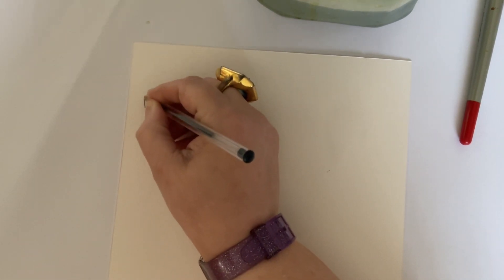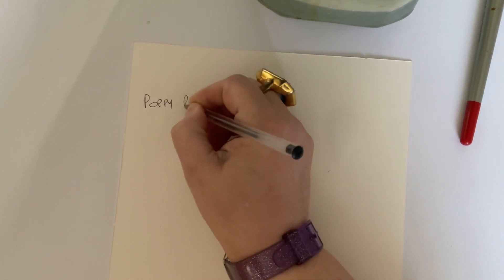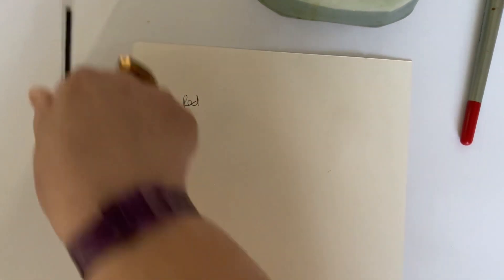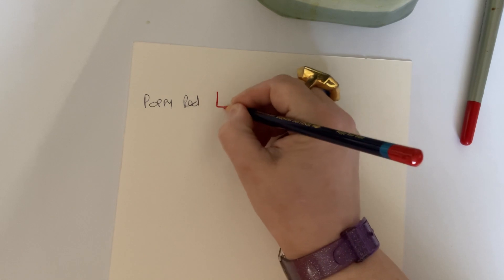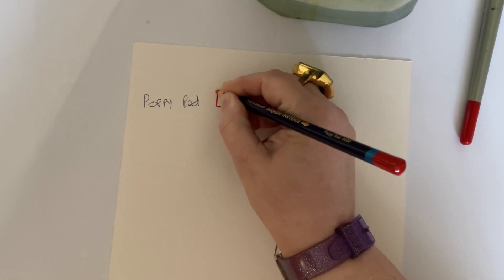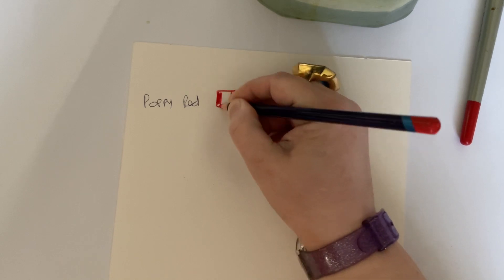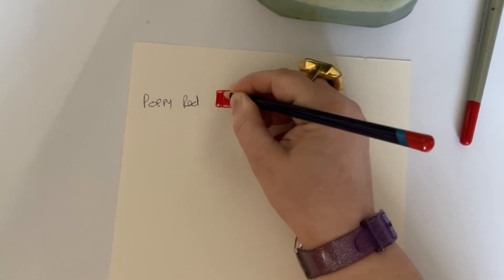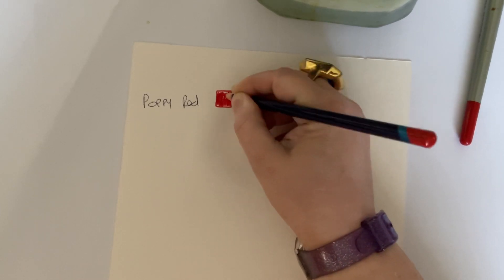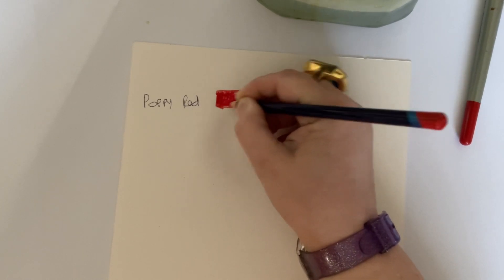What I would suggest you do is a color chart. So grab yourself a pen, we'll stick with the two that we've done. You put poppy red—you don't have to be particularly neat as long as you can read it. What I would suggest you do is take your poppy red, do yourself a rectangle, and I would suggest dividing the rectangle in half but coloring both halves.